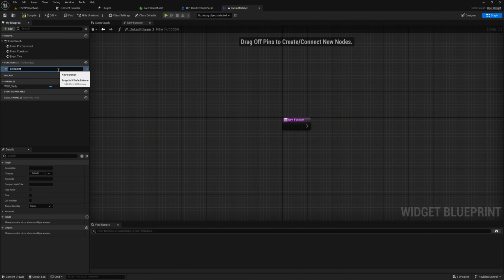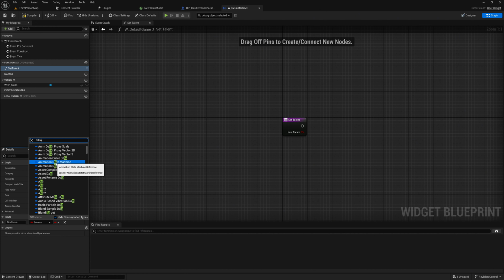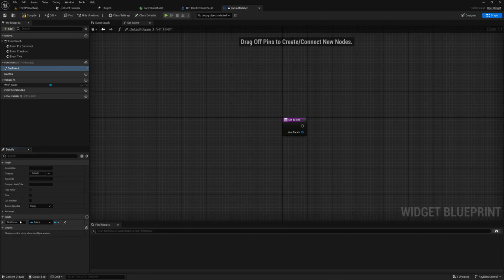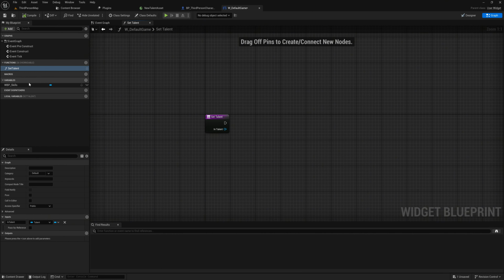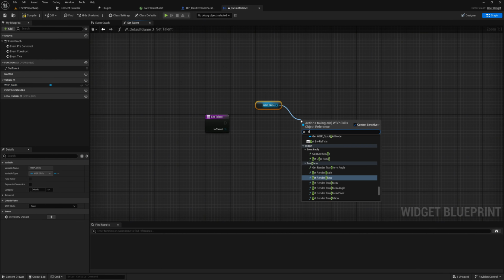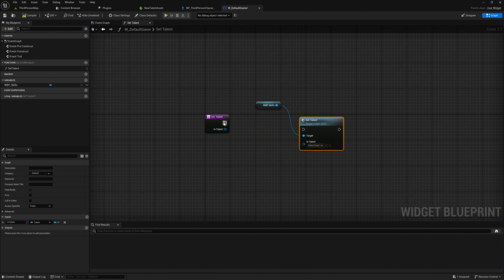Add a setTalent function. The parameter is talent. In the function, we call WBP_skills setTalent function.